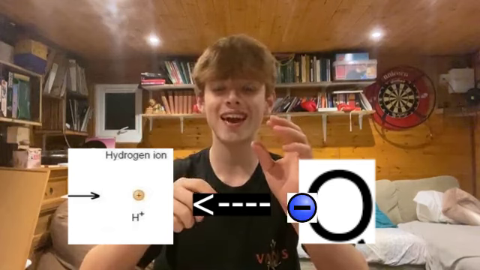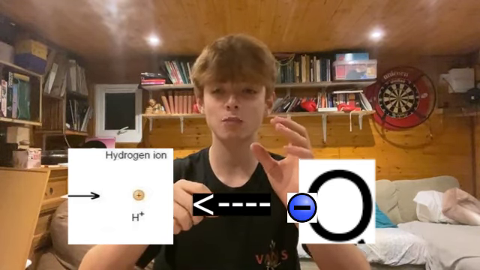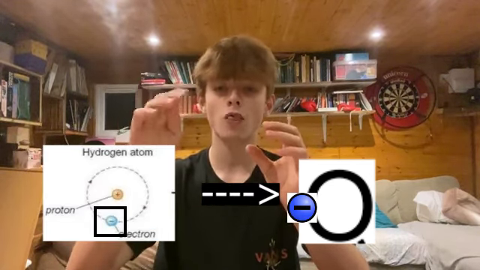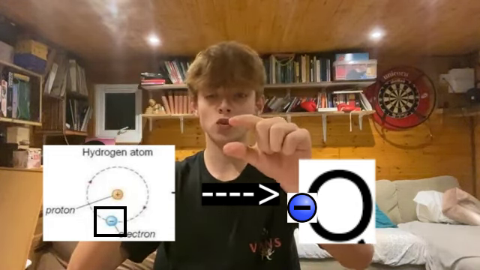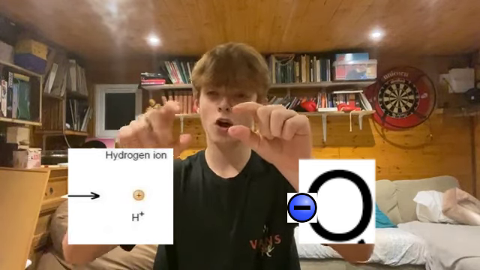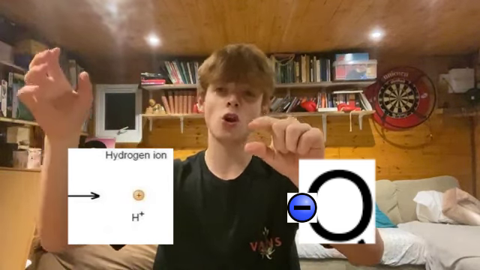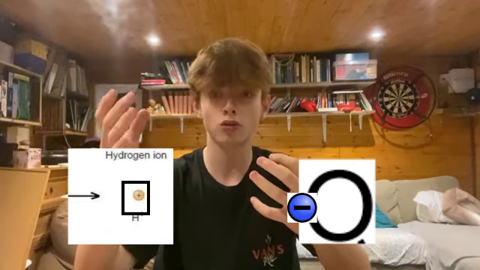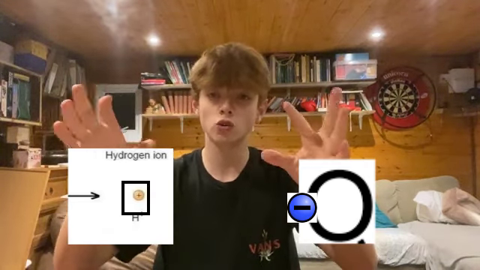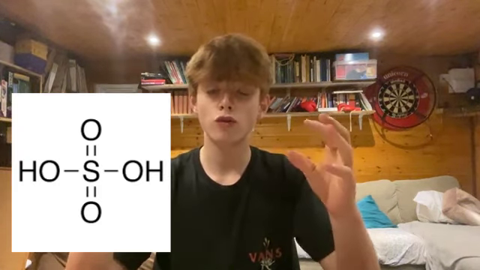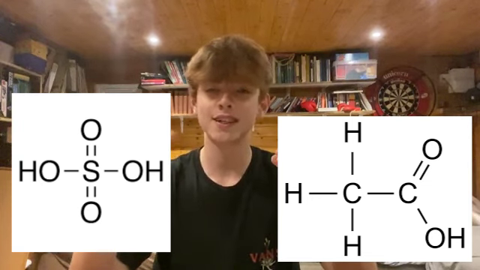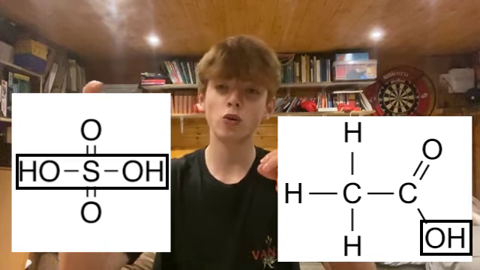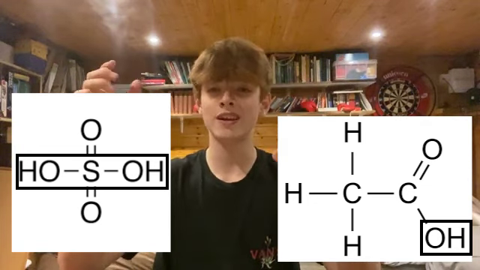Because oxygen is quite an electronegative atom, it attracts the one electron that hydrogen has, and this means that oxygen will keep hydrogen's electron, and hydrogen will then dissociate as an H+ ion, which is literally just a proton, by the way, and that will make that solution acidic. You can see this with things such as sulfuric acid, carboxylic acids, ethanoic acid, propanoic acid, etc. They all have this OH bond, and this will dissociate when in a solution.